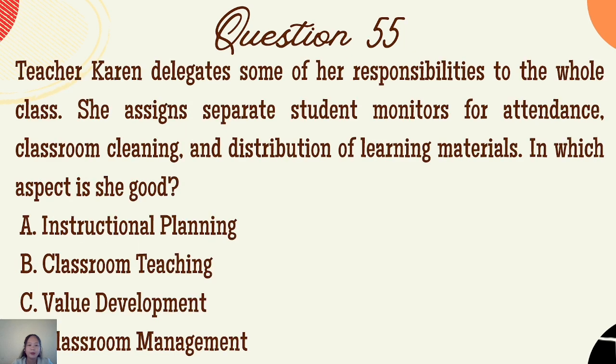Now question number 55. Teacher Karen delegates some of her responsibilities to the whole class. She assigns separate student monitors for attendance, classroom cleaning, and distribution of learning materials. In which aspect is she good at? The correct answer is letter D, classroom management. Effective delegation is a key element of strong classroom management, promoting responsibility among students.